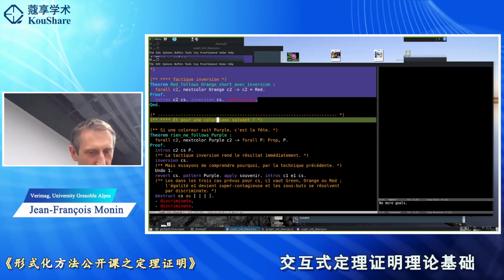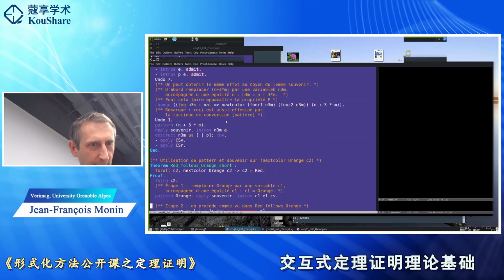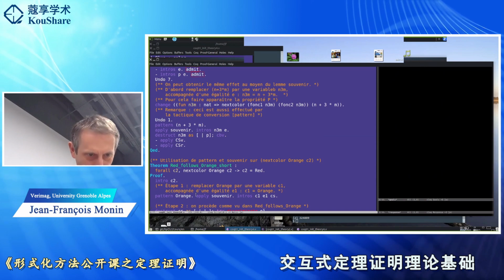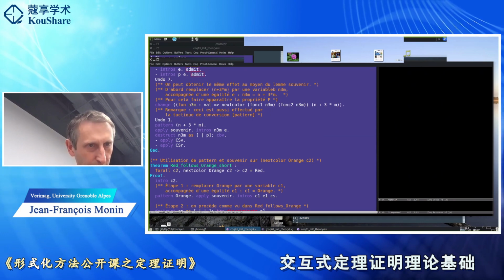But now if we apply pattern and then followed by souvenir, yes, you could do KZQ as well. So the pattern, you abstract. So maybe it's good to see that the point is a souvenir.